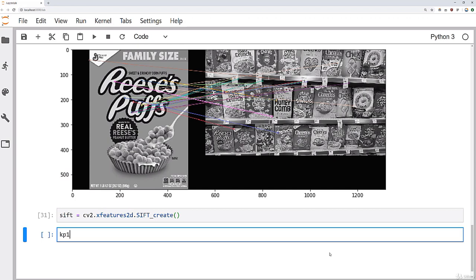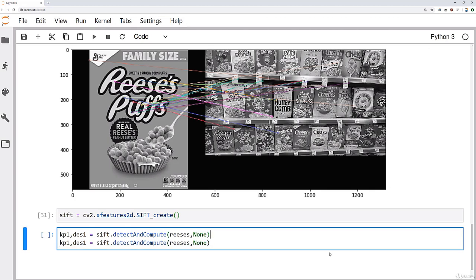So we'll say kp1 and des1, the key points and descriptors, sift.detectAndCompute on Reese's and then None. I'm going to copy and paste this because it's the exact same for the other one, except it's going to be cereals.